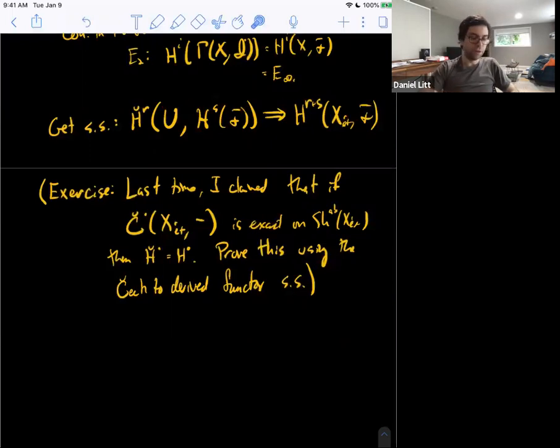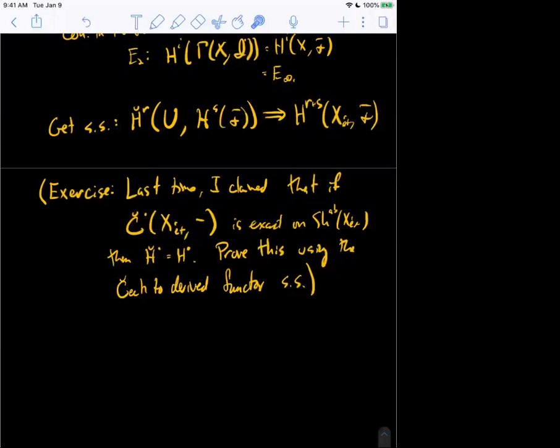Right. So the point is that when you take the direct limit, if this functor is exact, for example in the quasi-projective case, these things disappear except in degree 0. That's what this exercise is more or less about. But all right, start with some given cover. This can be very interesting, and we'll see in a second that the Mayer-Vietoris long exact sequence in cohomology is a special case of the existence of this spectral sequence. Okay, thanks. Yeah, there's a lot of content here.